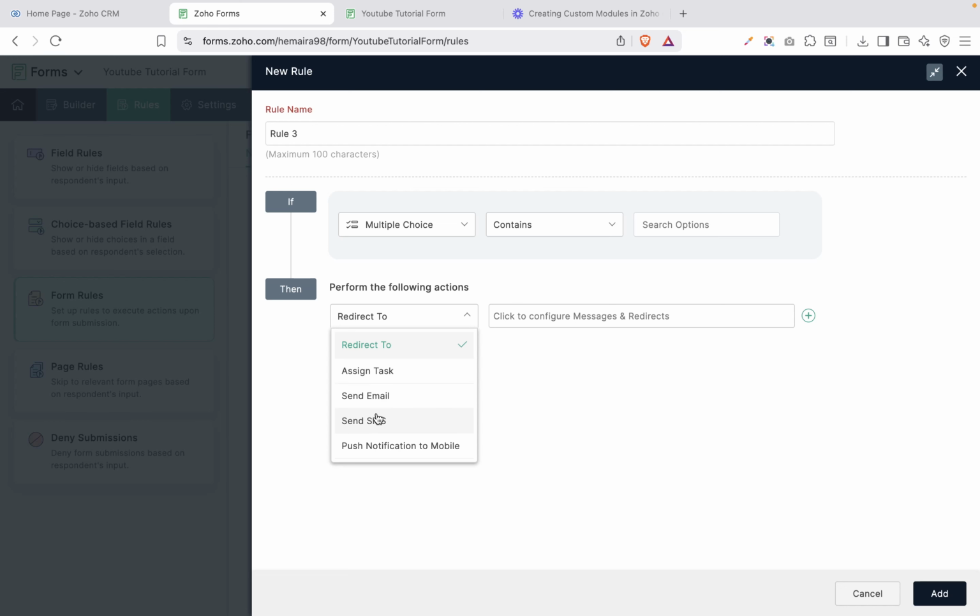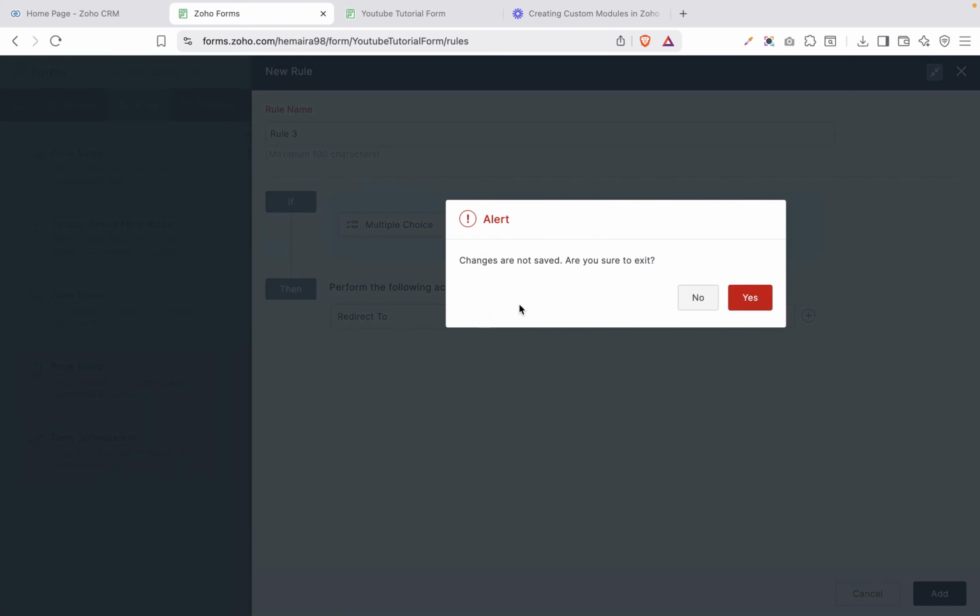You can decide to send them SMS based on the options that they have picked also, and you can also decide to push to mobile when they pick a particular field. So it is based on your discretion to pick whichever action you want this form to perform when the form is submitted.